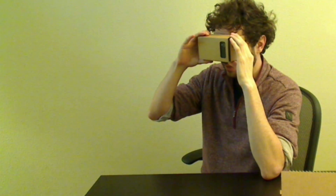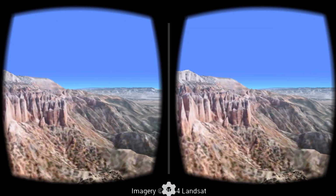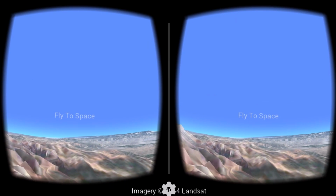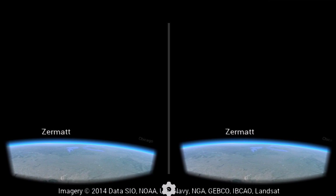Then there's another app called Earth, and this app is like Google Earth, and it gives you a very real perspective. It feels like you're flying over some mountains, and as you turn around, it gives you this very bird's eye, Superman-type perspective over the world. And there's an option, if you go up here, to fly to space.